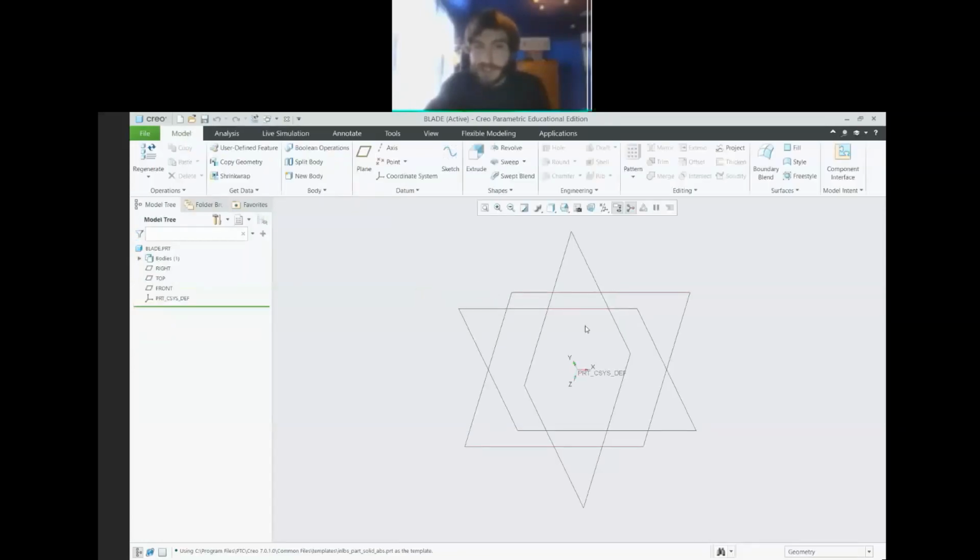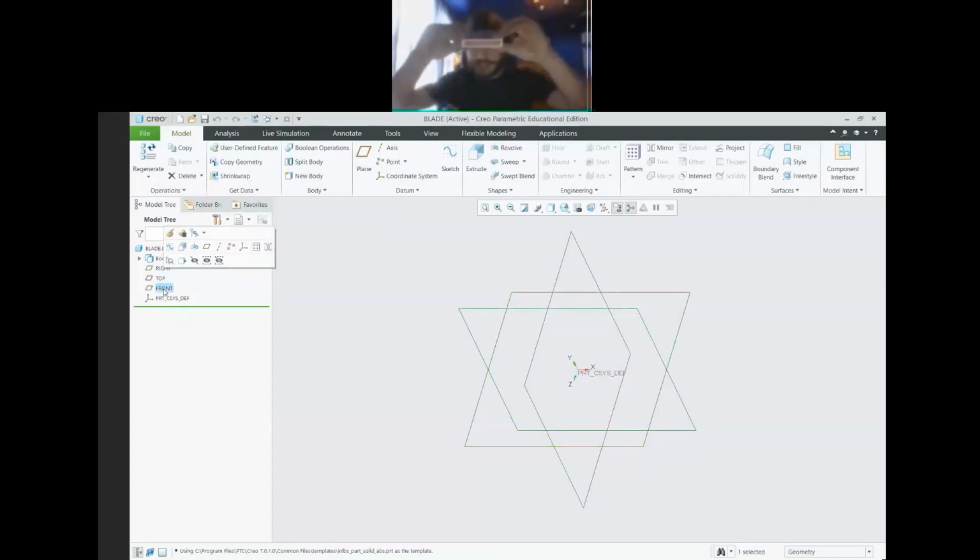And once it's done, you'll see this is the start to creating a part. So you have your 3 different planes at your origin that you can use to create your sketches on. You have your right plane, your top plane, and your front plane, right? So those are the 3 different views you can look at an object, right? Top of an object, front of the object, side. And with that, that's how we're going to go ahead and create the part.